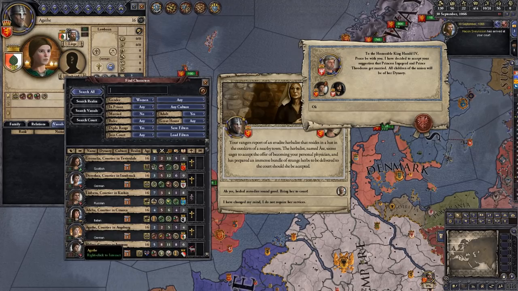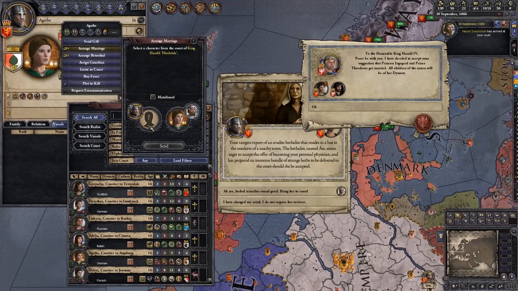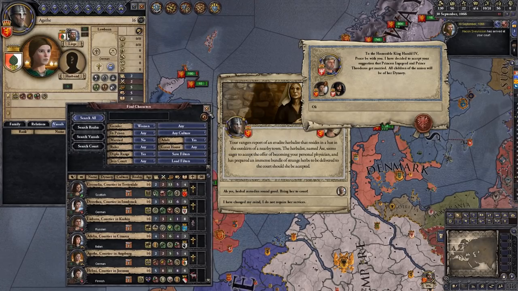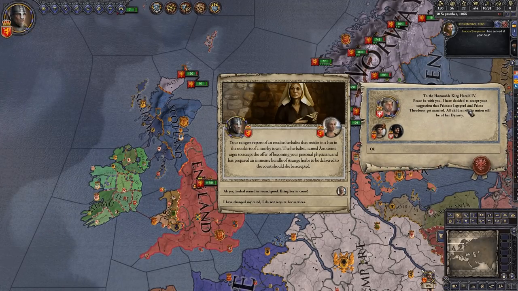House Lowborn, yes, perfect. Arrange marriage to Hakon. Right, now let's look at this woman. I've decided to accept your suggestion that my princess is married. Sweet.